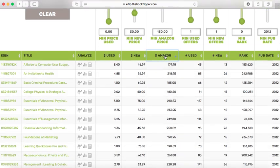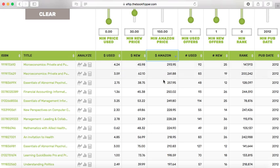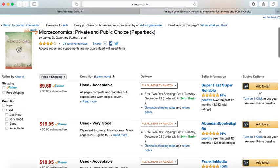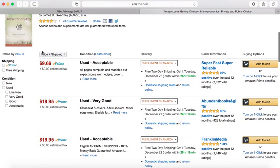From there, you can actually sort by column. So we're going to look and find the most expensive books on Amazon. And as you can see here, here's a book right off the top — Microeconomics. Sounds like a textbook. Amazon's selling it for almost $300. We can pick it up for about $4 used. And all of these are going to be primarily for merchant fulfilled sellers, so you have to add $4 or $3.99 to factor in the shipping. So let's go ahead and walk you through a couple books and show you how the software works. If you click on the ISBN, it'll bring you to Amazon and bring up the actual FBA offers, saving you a few steps. You can see the cheapest book here is just under $10.